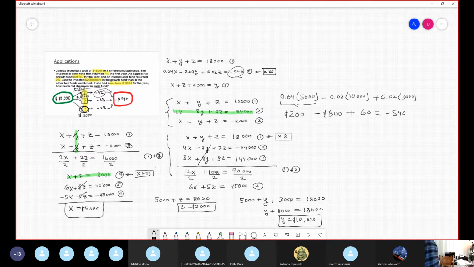Okay, so now the thing is to set out the equation according to the text of the problem. You need to read the problem several times until you understand exactly the problem. Set out the equation, and the rest is algebra. The algebra helps us to find the answer. Any question?